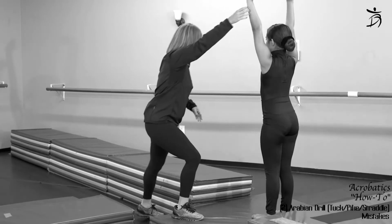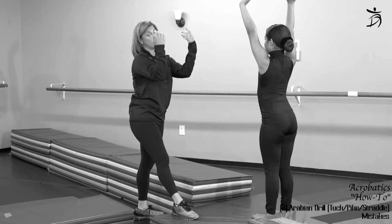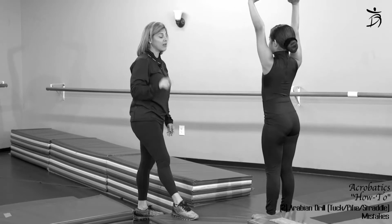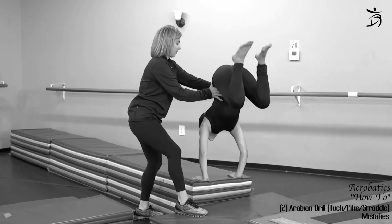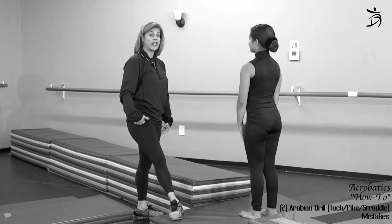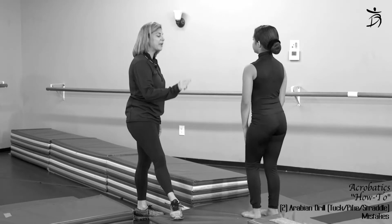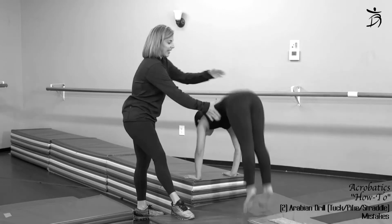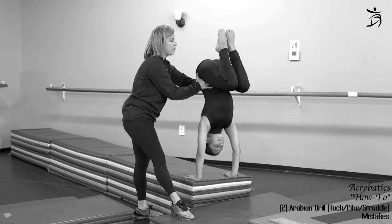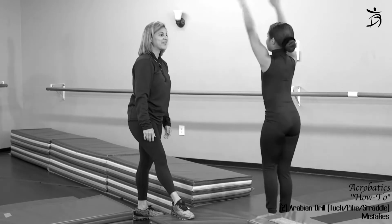Now, another mistake that students make is they tend to put their head out and their legs are not together and their feet are flexed. So we're going to show you the incorrect tuck position. Incorrect. So you want to make sure, once again, that the student has their hips over their shoulders and the head is in the neutral position. Show me incorrect one more time. Incorrect. Head should be down and knees are together and feet are pointed. Now push out of those shoulders. Good girl. And recover. Excellent.